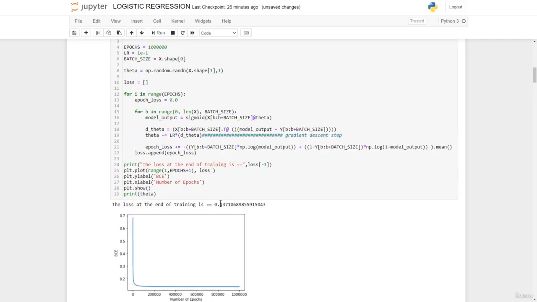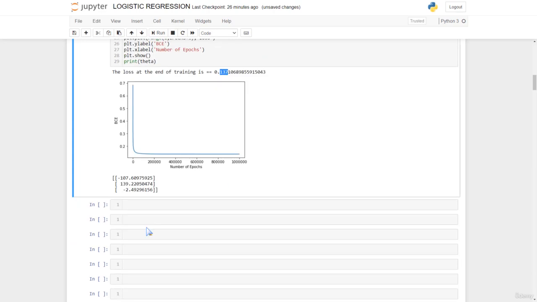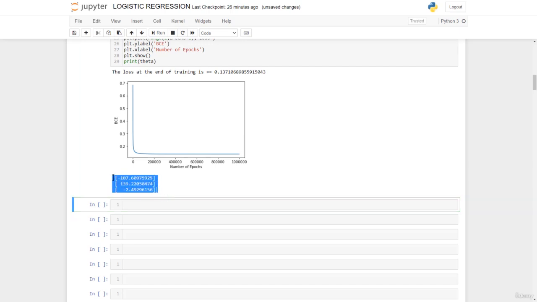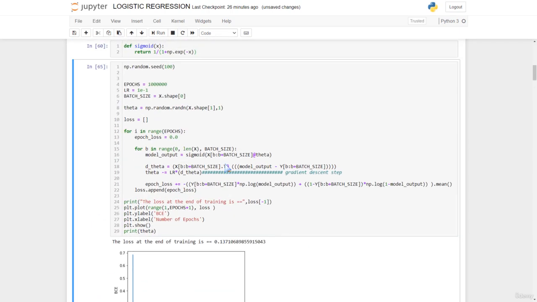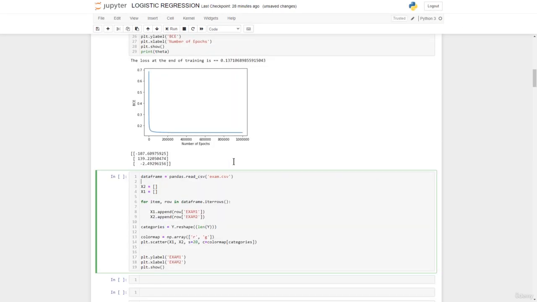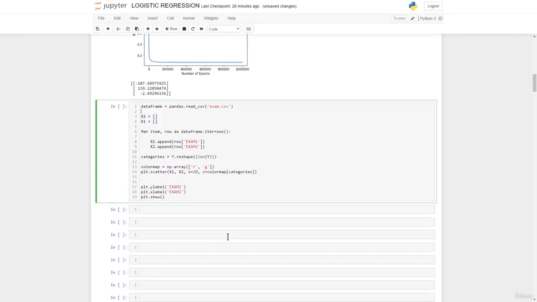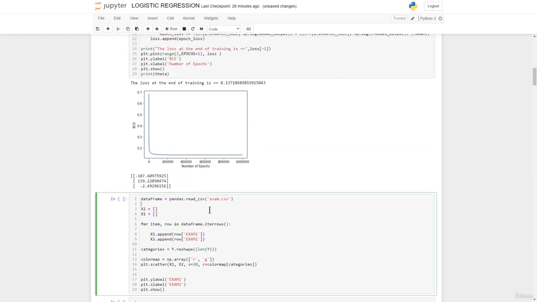And we'll find that our model has actually converged because increasing further doesn't actually help in reducing this loss. So at this point, we could take these values for theta as the best possible values. So this is our theta, which best represents our data set. Now let's go ahead and plot our data set and later see how well our model is performing.